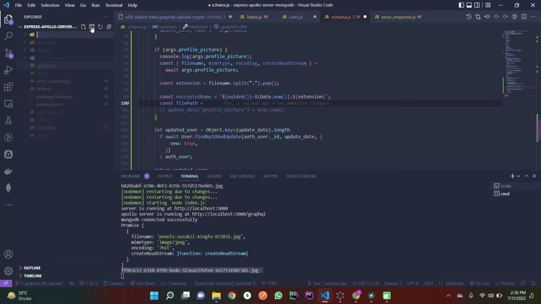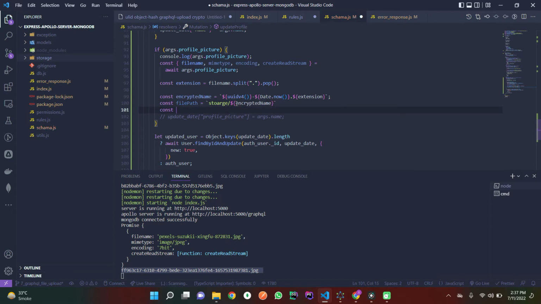I am going to create the storage directory first, and this file will be stored in the storage directory slash the path to the file, and also the full path.